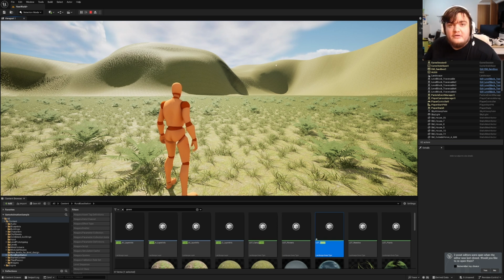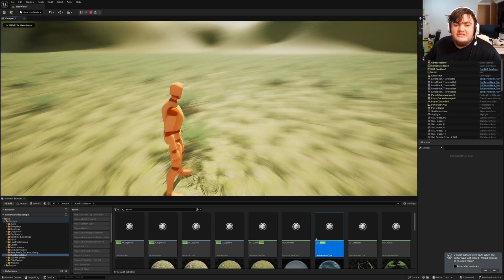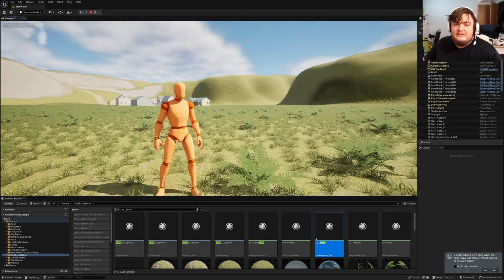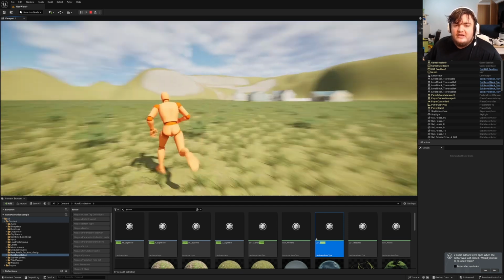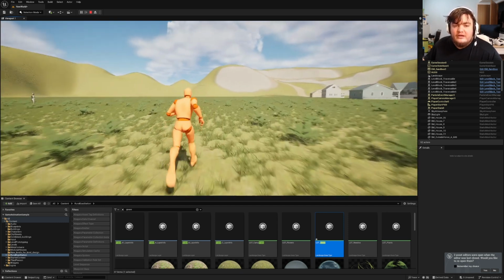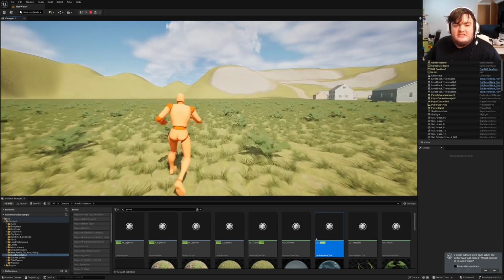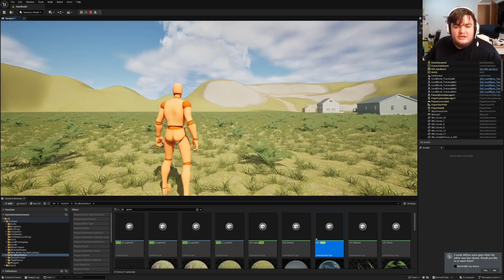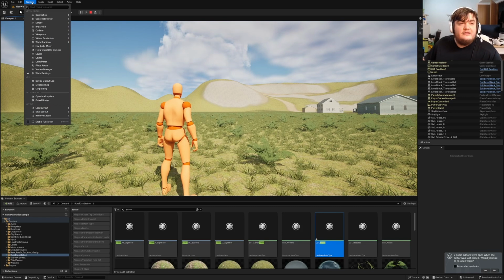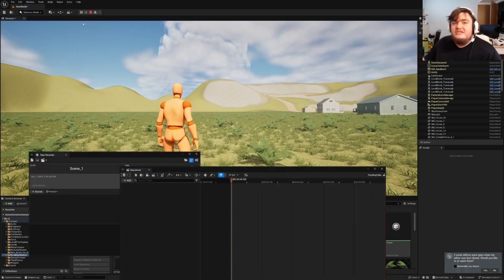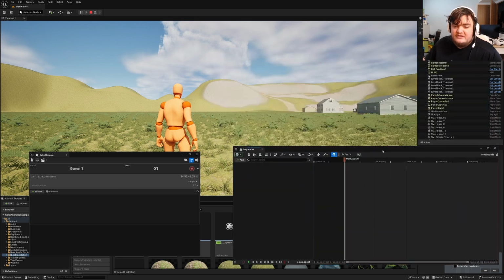Alright, so if you're wanting to use your animations inside of a cutscene for your game, or you want to create a cutscene using your actual gameplay, there's pretty simple ways to do it. First, we're going to go to Windows, then down to Cinematics, and access this little thing called Take Recorder. If it's not on your project, you might have to turn on the plugin. The plugin is free. It's part of Unreal.